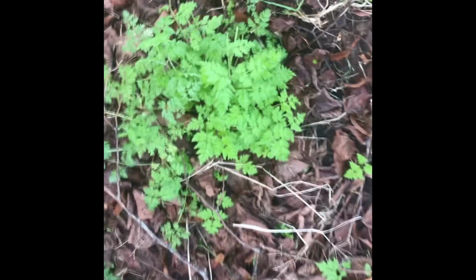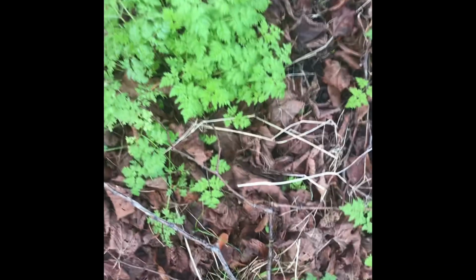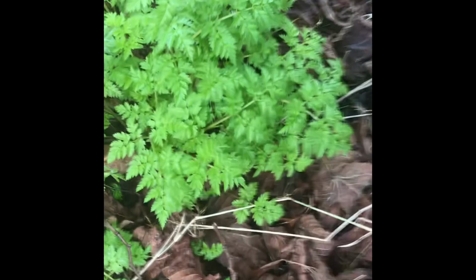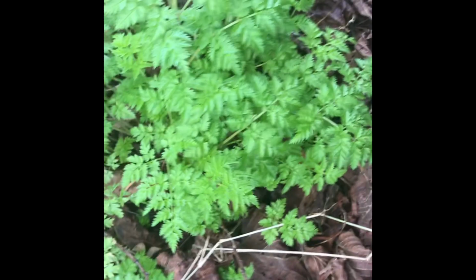And just a little bit further on from that, I came across a little group of wild carrot leaves. Now these ones are clearly in their first year, so they haven't flowered yet, and that's when we want to dig deep and see if we can find these roots. I didn't have a shovel with me, and I couldn't do it one-handed with my camera, so I thought I'd have a little dig and bring some home.